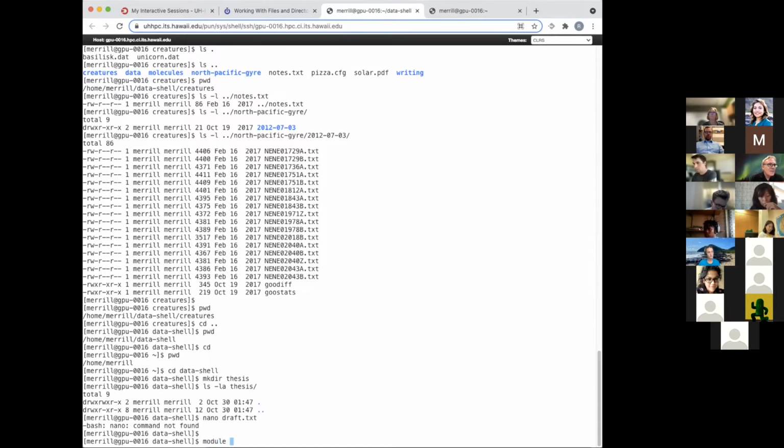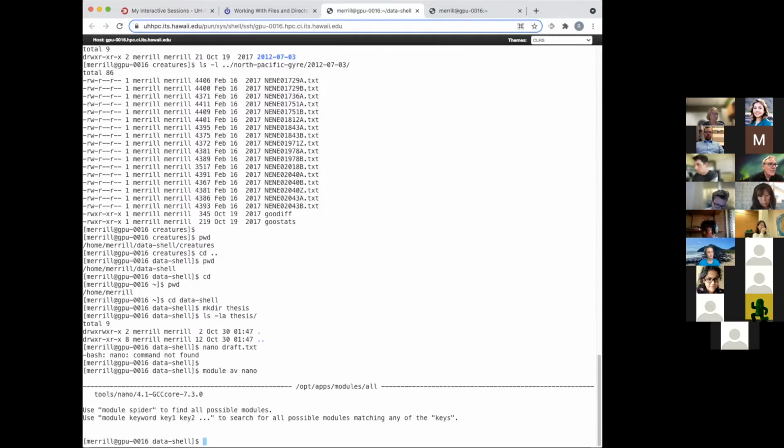Okay. So I'm going to have to do this command, module av nano, and I'm going to have to module load. I do have to type load correctly.